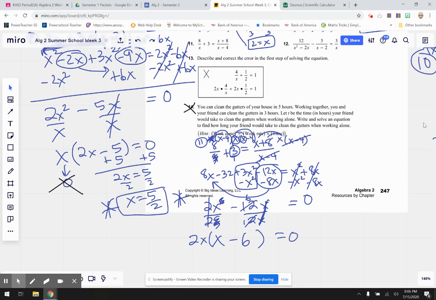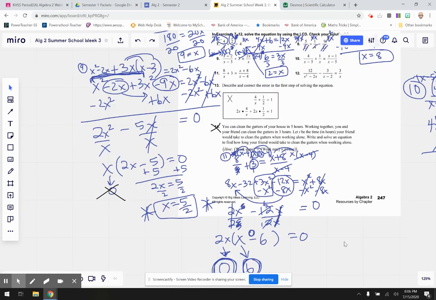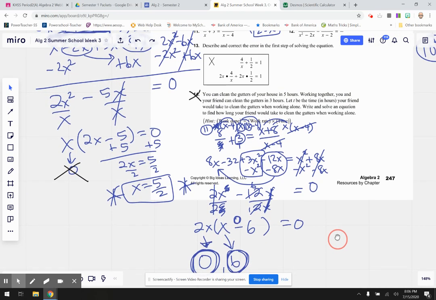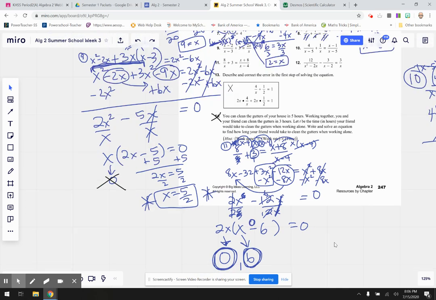Okay, so what's going to make this a 0 is a 0. What's going to make this one a 0 is a 6. Those are your two solutions, 0 and 6. But now we got to go back to our equation to see what works. And 0 does not work. 8 over 0 will not be allowed. So we can't say that 0 works. Okay, so we're going to have to cross out the 0. And 6 is our only solution then. But 6 does work. All right, we're going to skip 12 since we've already done tons of work on there.